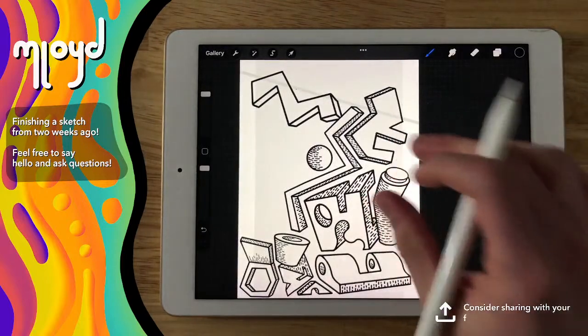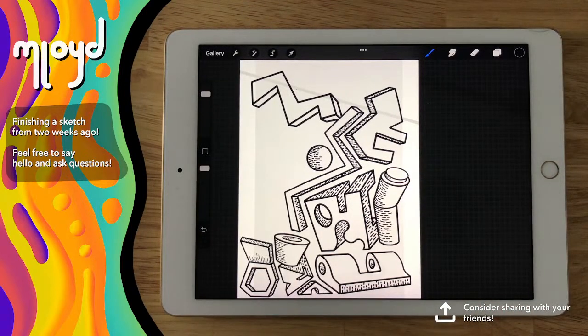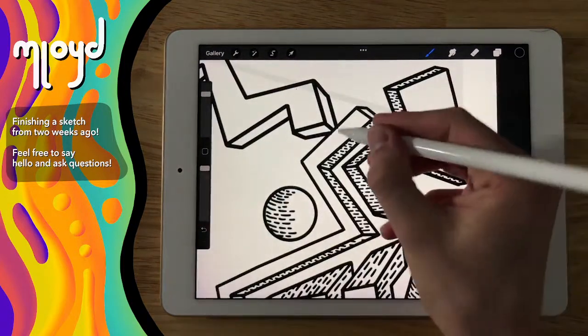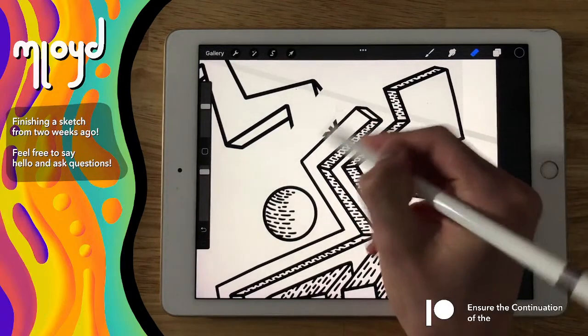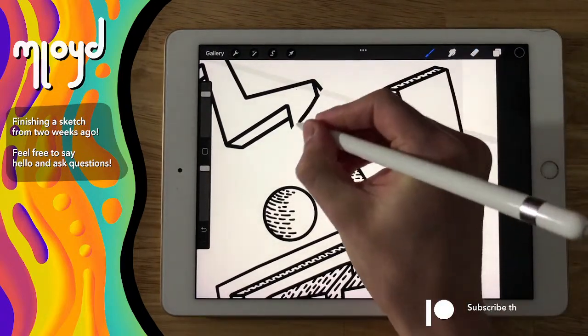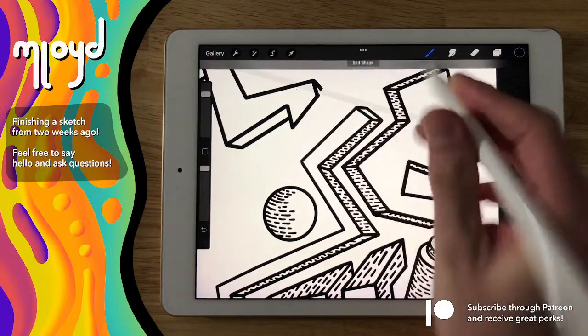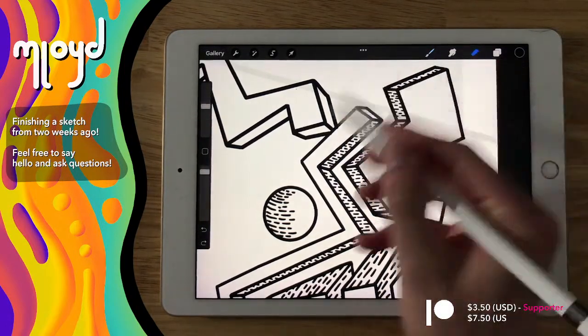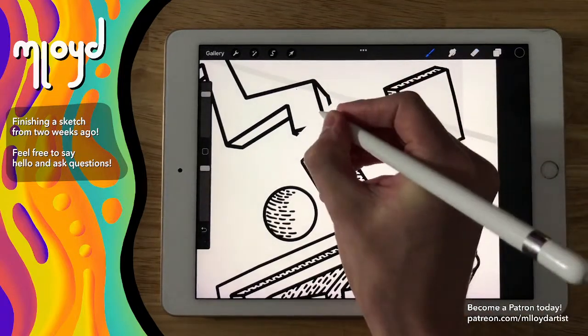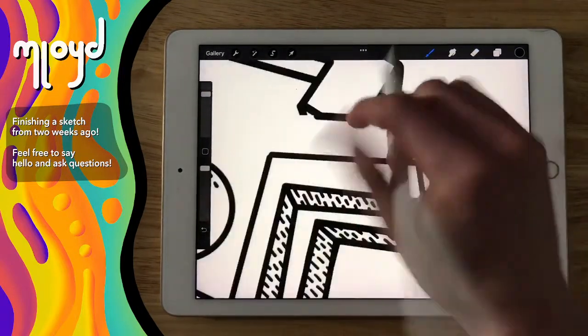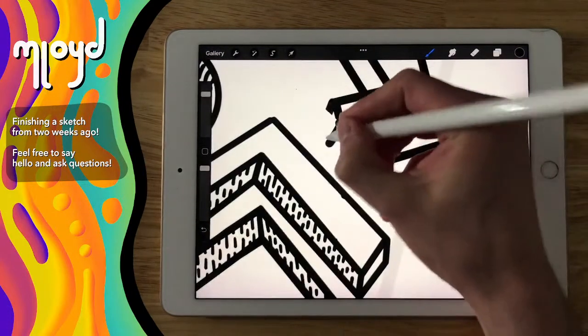Cool, let's have a look. Do I like that shape? I don't know. I don't like the fact that it's touching this. I think that's breaking a rule that I was making with this sketch. Maybe if I just cut that like so. Yeah, let's bring it back. Let's erase that. And then what we'll do. Yeah, okay. I think this will work.